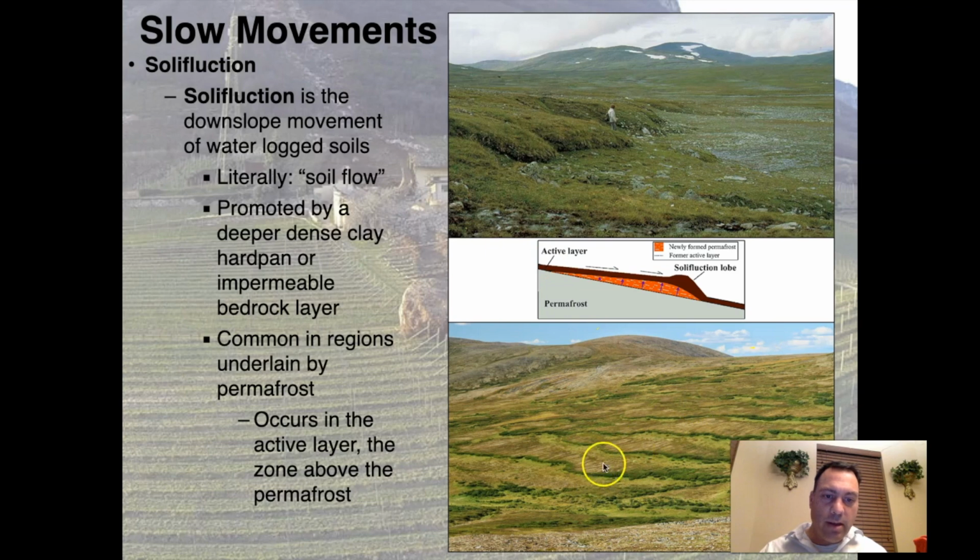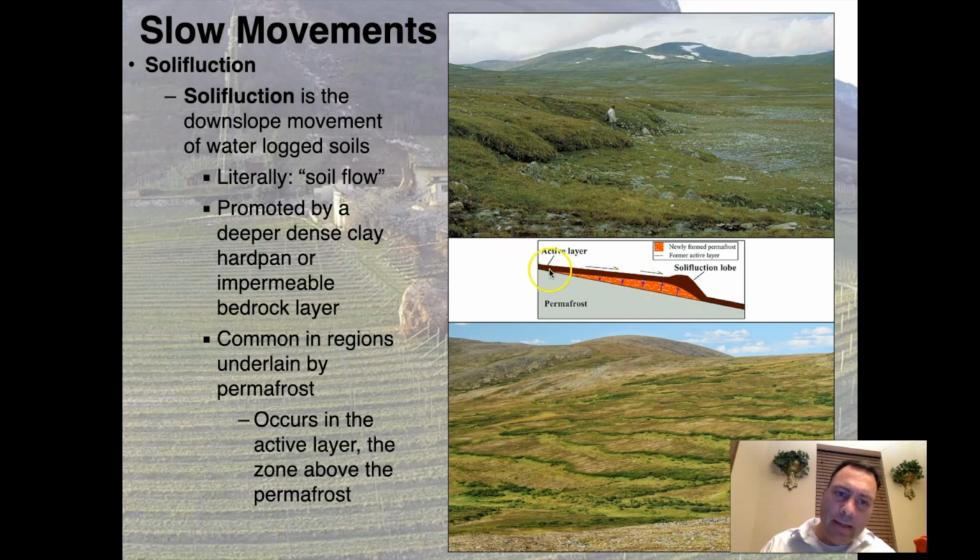So if we look at this image here, we can see these lines. That's where we see these lips of slides that are moving. And they'll kind of crawl over one another, place to place. In fact, that seems to be happening right up over here. So they'll catch up with one another, and they'll build up these little lips, or what they call a lobe, a solifluction lobe.